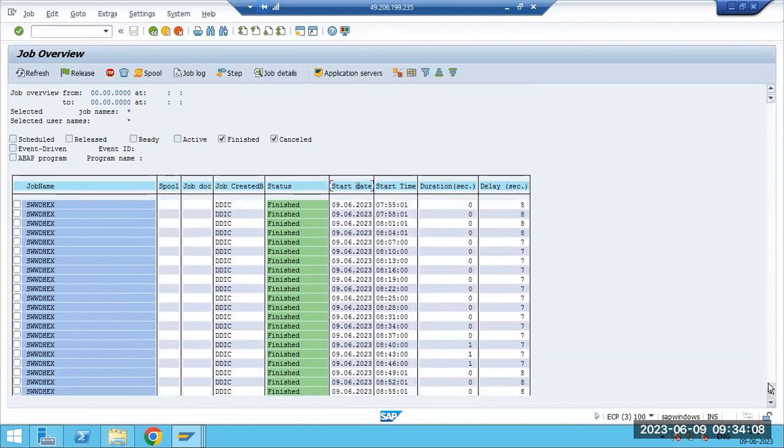But the jobs older than 4/6, from the 3rd back to the 1st, and the 31st of last month, got deleted in the system.